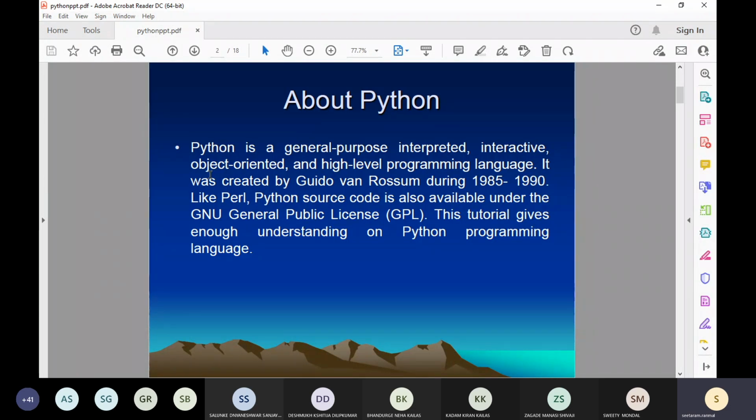So anyone can easily learn what another user has written in the computer, in a file, or as a program. Therefore it is easy to learn, and its syntax is dynamic.